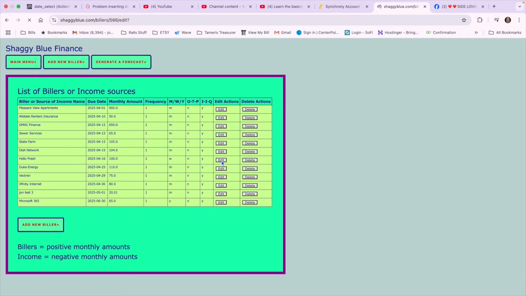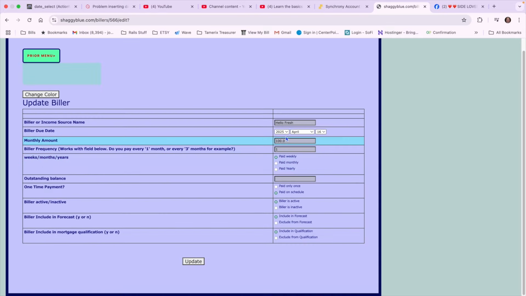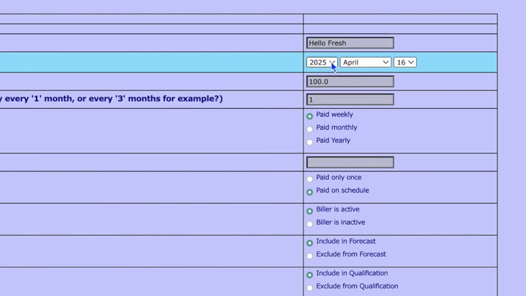I want to show you something here. When we edit one of these billers, you have the name of the biller, the date that the bill is next due, how much you pay them, and then this is the frequency. These two fields work together. Frequency is 1, and he's paid weekly.